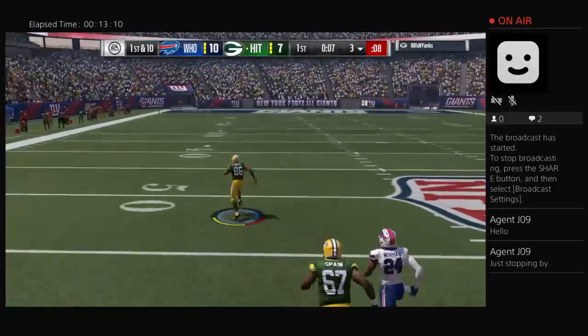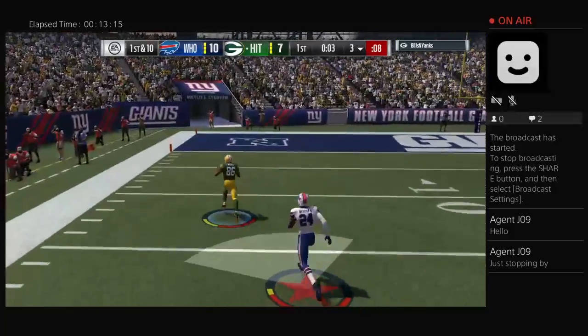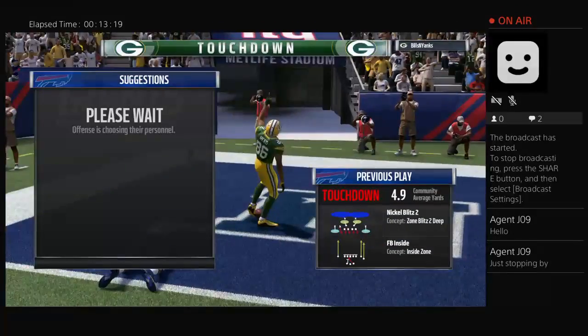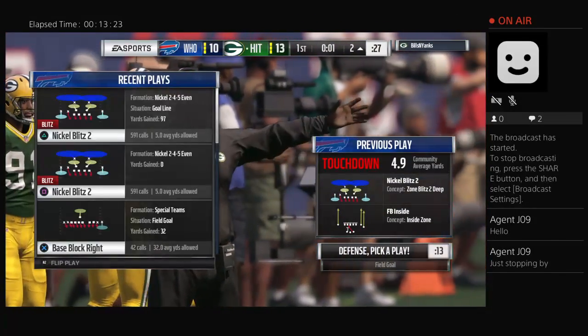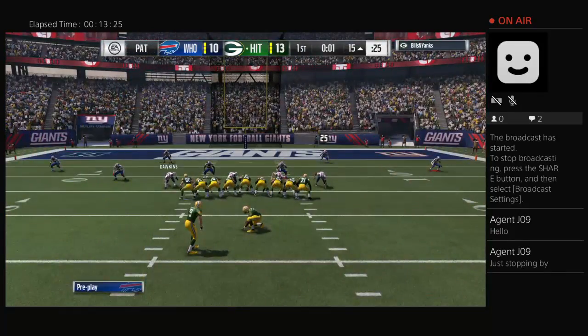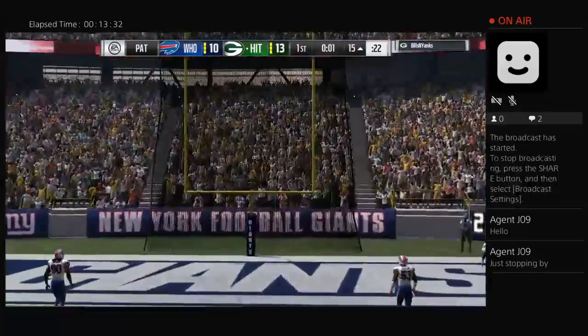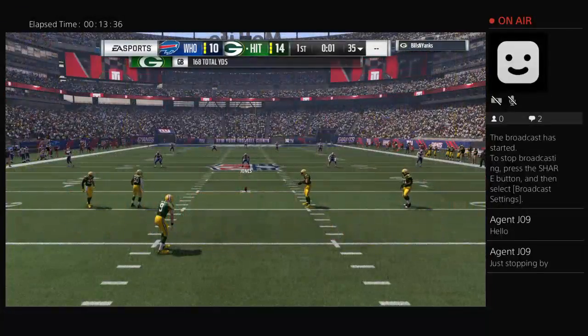Jordan Reed. He's at the 50. He's at the 30. Touchdown, Packers. Jordan Reed, 97 yards. And the Packers have retaken the lead. And that's only the 3rd time in NFL history we've had a run of exactly 97 yards into the end zone. So we're witnessing a little bit of history right there, partner.